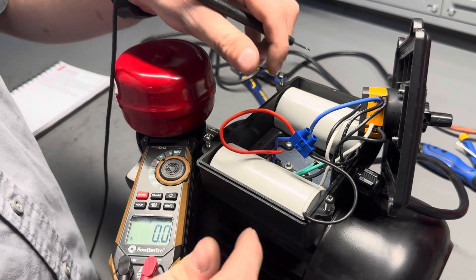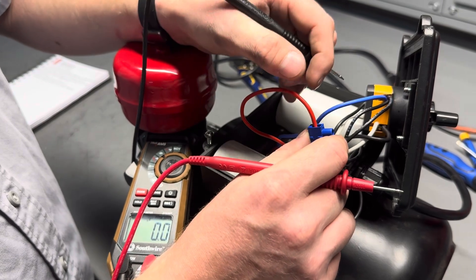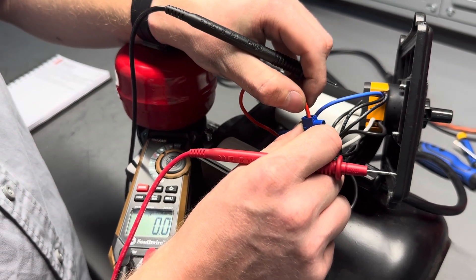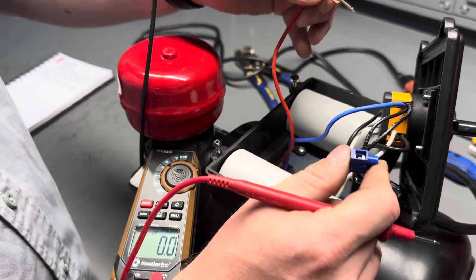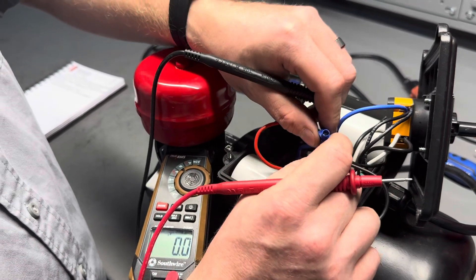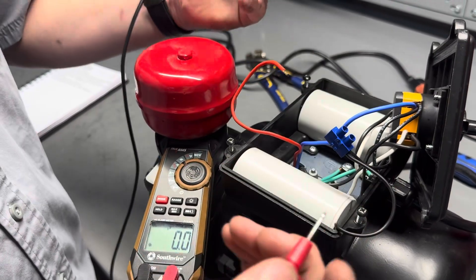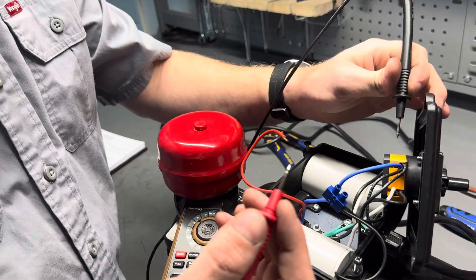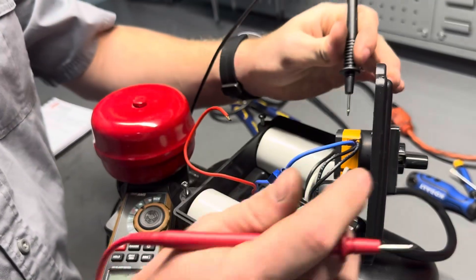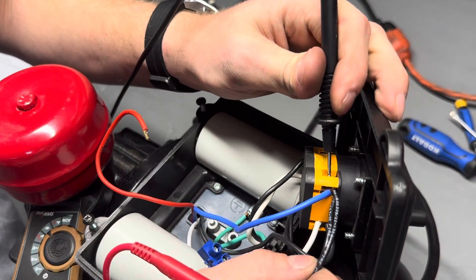To test this the most simple way, in most machines, especially the newer ones, you'll have a single red wire coming from the motor. We'll just want to disconnect that from the blue junction — all you'll need is a small flathead screwdriver. From here, we can take our black and red contacts, one of which will go to the point on the switch that has one wire from each capacitor.